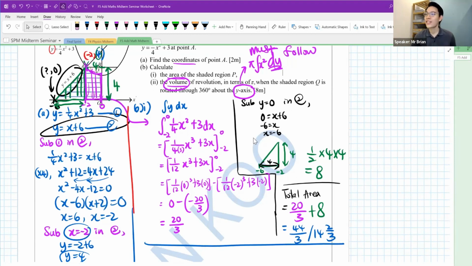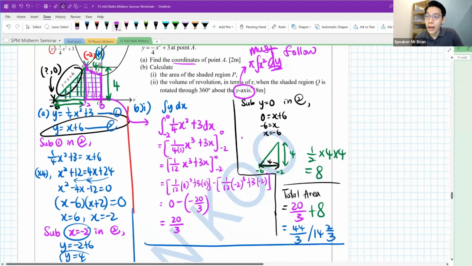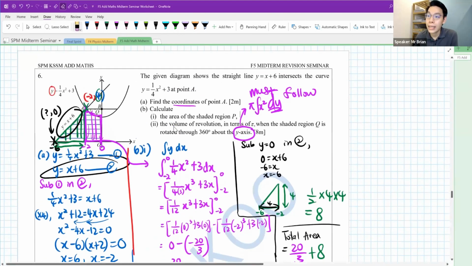Okay, all right. So volume, you follow the question, and then they say integrate to the y-axis. Okay, I'm gonna rub off a bit because it looks a bit messy here. Yeah. But basically, we are taking the curve and we are drawing it to the y-axis.